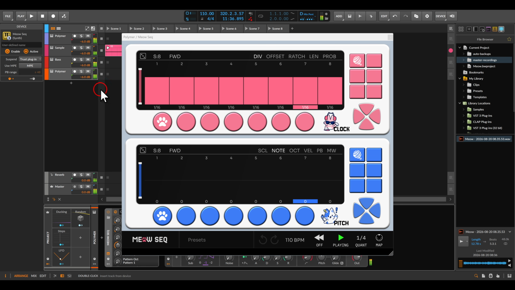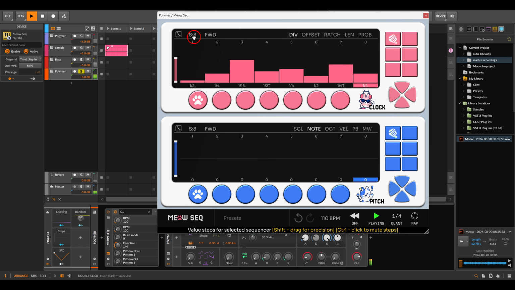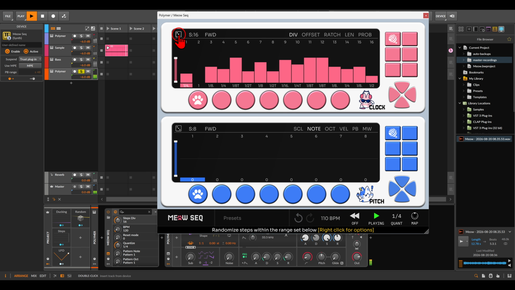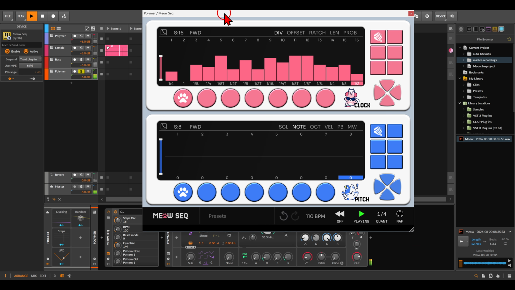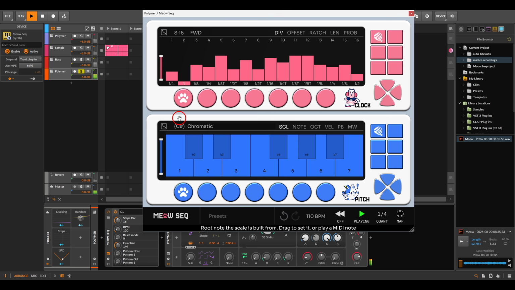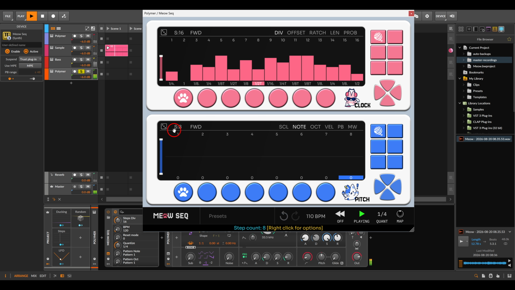Right, let me just solo this. And now let's see. Let's randomize this for creating a nice rhythm, maybe a bit longer. Right, and again let's go with the minor pentatonic.